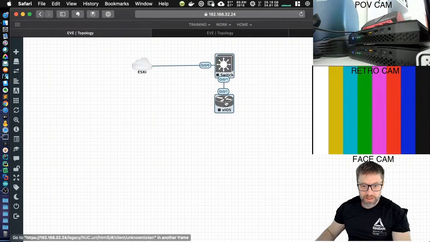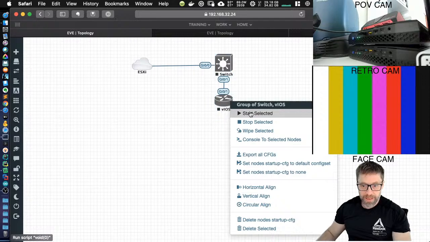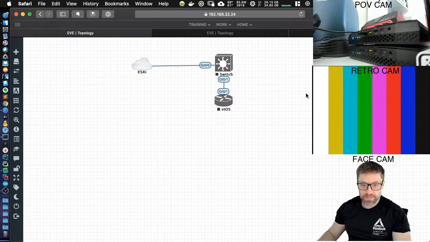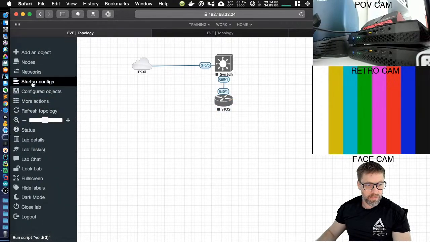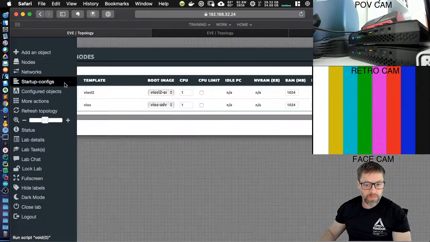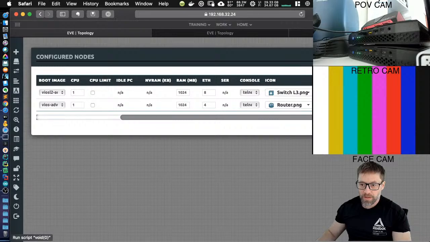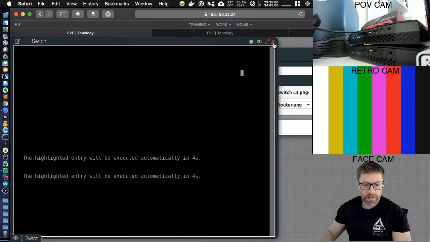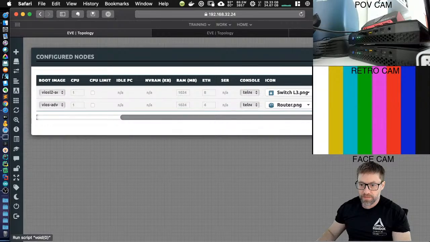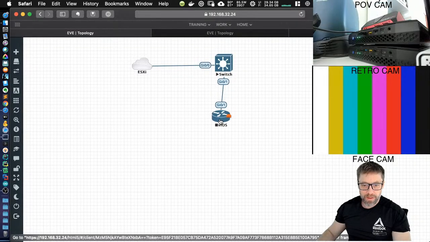Now, when we start these, we'll have to remember about that MAC address issue that we saw in the last video. Hopefully they'll start, and if they don't, then it might be a license issue. They've not gone blue, so something's up. Oh, there we go. I don't know why it didn't start from the mouse click, but now we're starting.